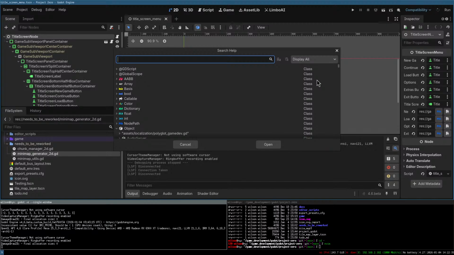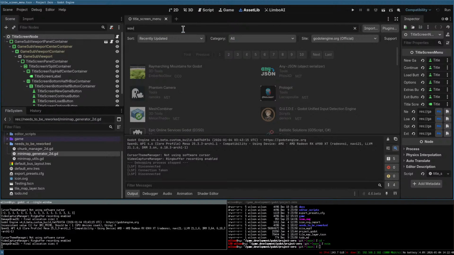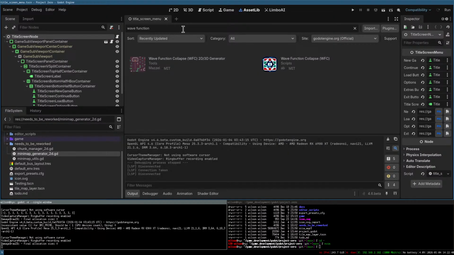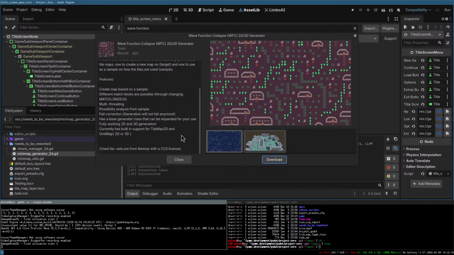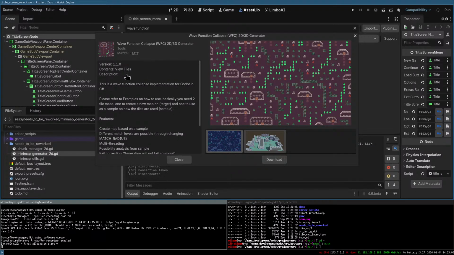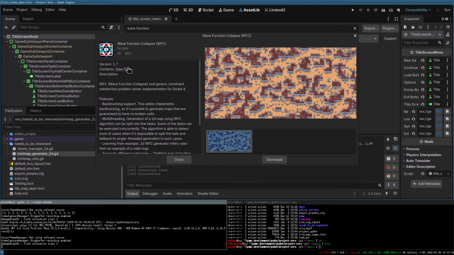Oh yeah, there's a wave function collapse. Nope, that's the lib. Wave function. This one? The wave function collapse that I wanted to use. Let's see. Look at this. Oh no, this is old code. We don't want this. Oh, I think it's this one.